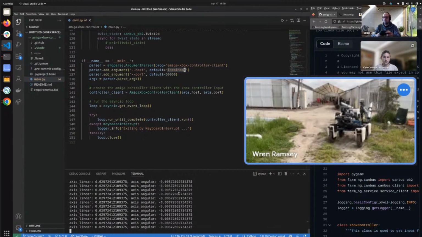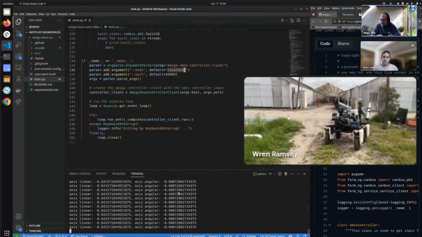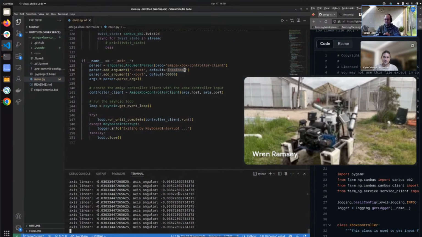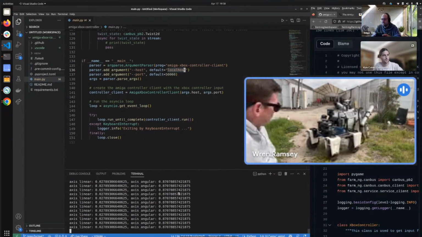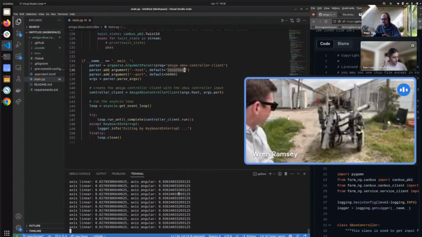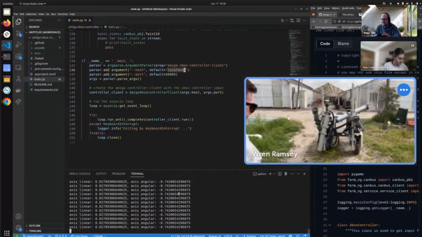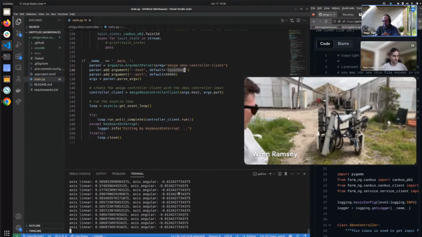It's kind of funny that I'm driving now. I'm just sending commands. It's amazing because I feel that it's real time. Now I'm turning. I really feel it's real time.